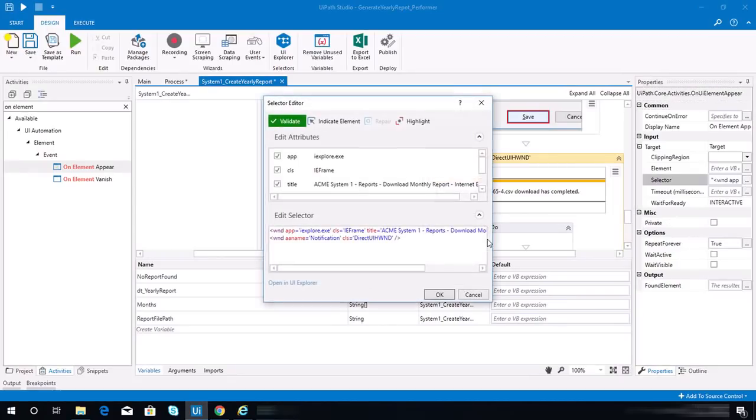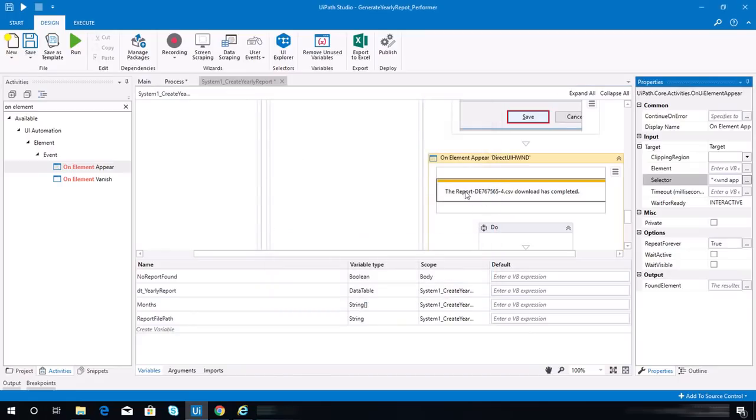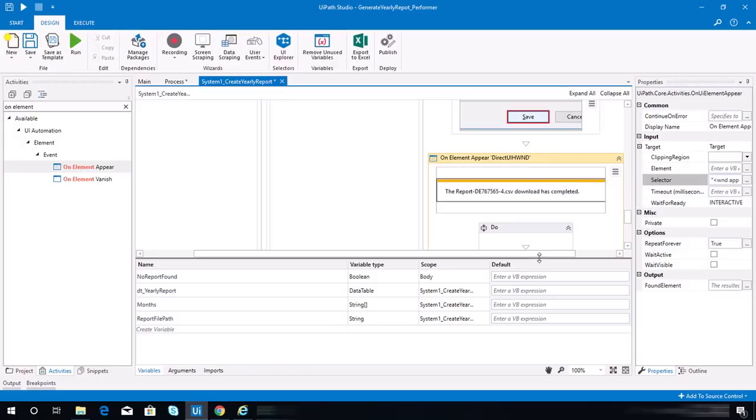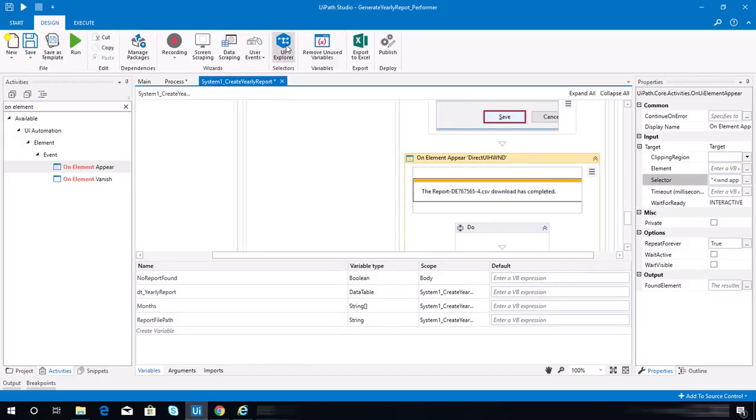All right. So I think that the best indication that the file is completely downloaded is this label, and I cannot capture that using the indicate element here. So I think it's better to use UI Explorer.